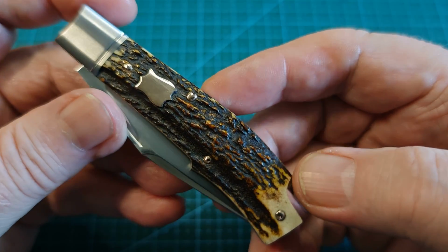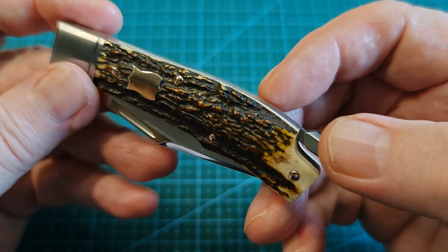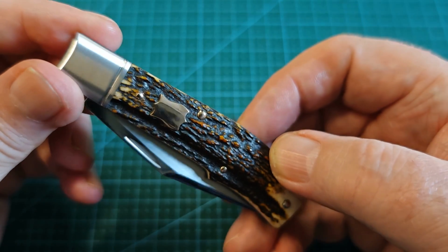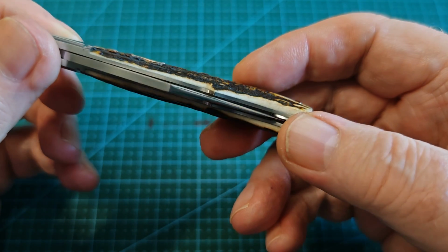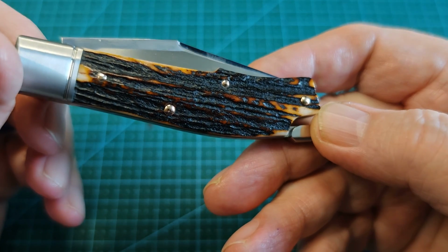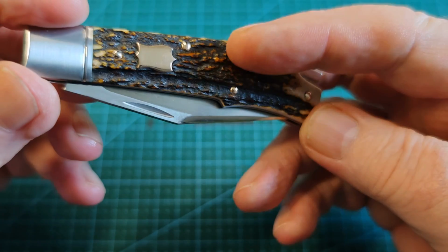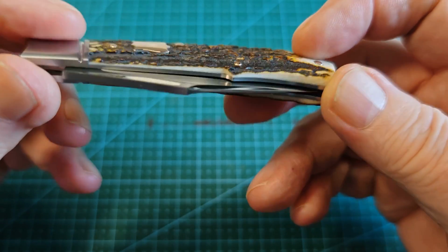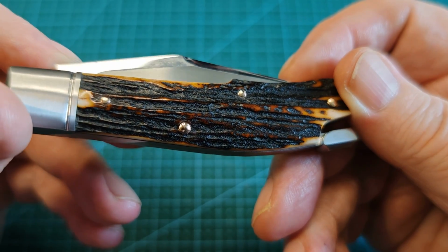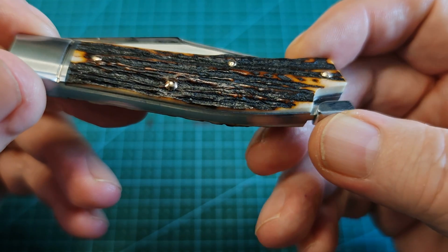A lot of this is going to be close-up work because that stag, I love the step down on it. It's just beautifully put in, beautifully filled, not a single gap, completely beautiful. And it's a gunstock pattern. And look at the other side of it. Again, equally as beautiful. This side has lots of the little popcorn, I would say, and small popcorn. The other side doesn't have as much, but oh, it's been burnt to perfection. It is just gorgeous. It really, really is gorgeous.